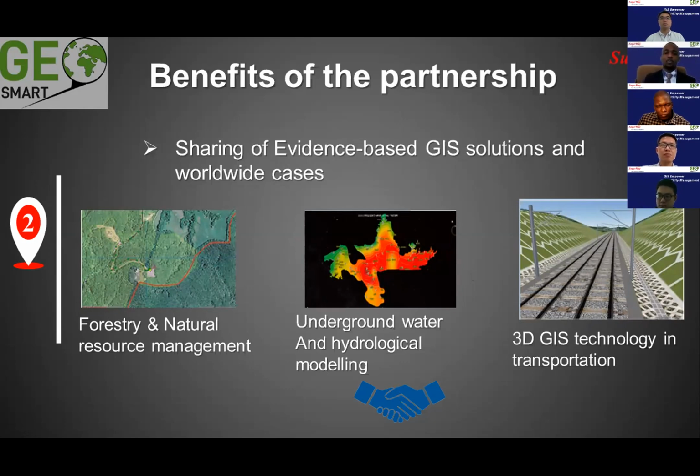It can be used in forest or natural resource management, underground water. As you know, mostly in our country we depend on rainwater, but rainwater is not really sustainable. So there are different sources of water, like underground water. Through this application, you are able to detect and see the sustainability of underground water, where exactly we can locate it, and map out the underground water, so that we offer the solutions to the government.